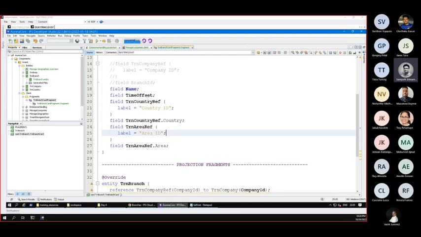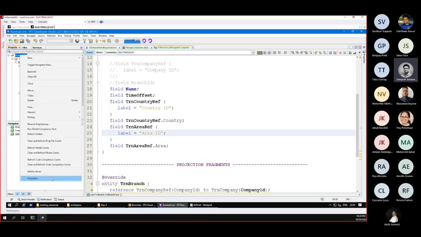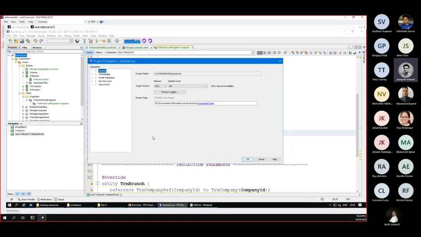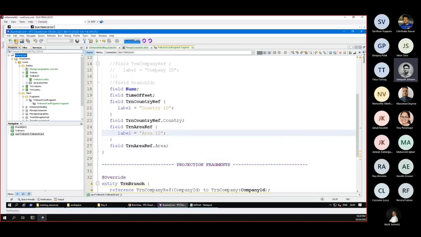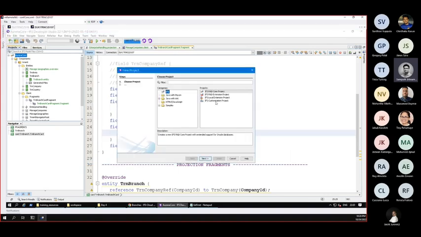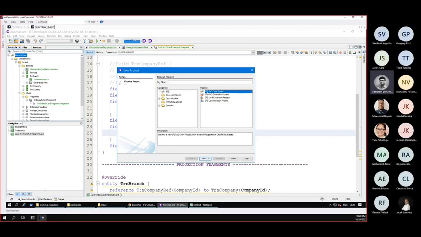So let me explain what we are going to do. So far we have been working on IFS. We have been working on an IFS core development project. If I get the project properties, it's an IFS R&D core project. If I show you the new project dialog as well, you might have seen that there are 4 types of projects that you can have, and what you chose when you created this project was this IFS R&D core project. This is to say that we have been working much like how R&D would work.